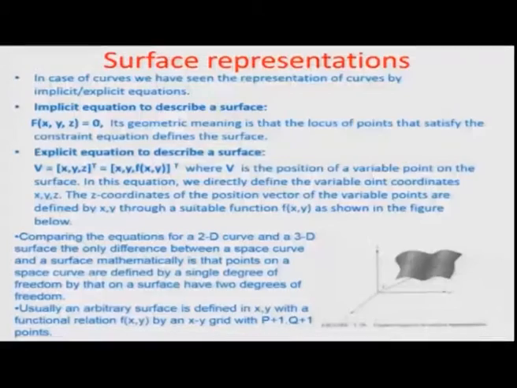Let us look at one problem example here when we talk about again how to represent surfaces in terms of implicit and explicit equations. Because there is a third dimension involved and the degree of freedom is increased by 1, we would like to represent in an implicit manner a particular surface through an equation f(x, y, z) = 0, a function of x, y and z altogether equal to 0. It will define geometrically a locus of points that satisfy the constraint equation, and those locus of points, if plotted in a 3-dimensional space, would result in what we know as the surface.